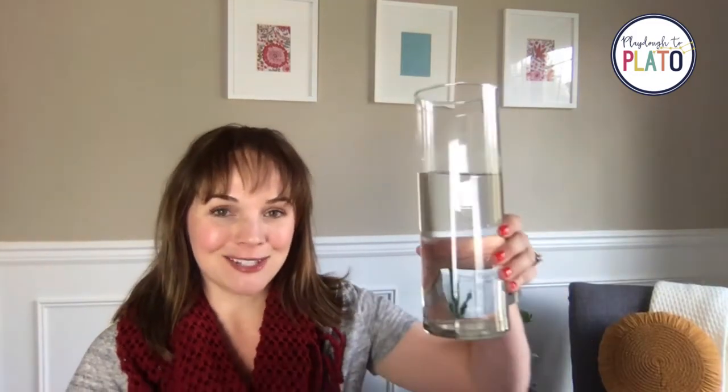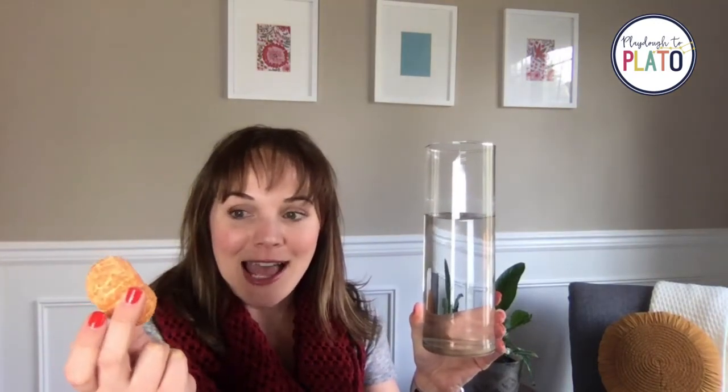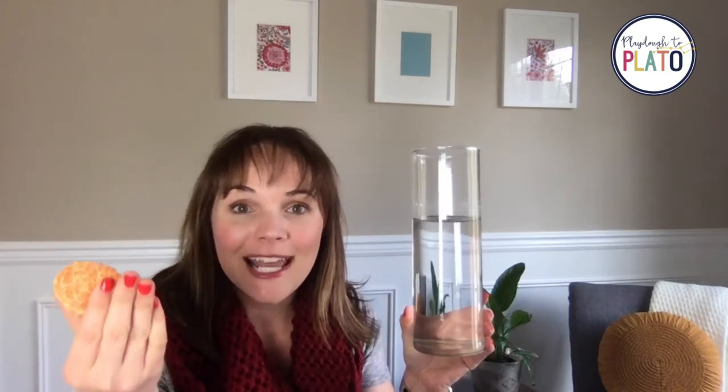This first one has to do with buoyancy. If you have ever spent any time floating in a pool, you've probably wondered why you can float on top of the water. This experiment is going to show exactly why. All you need is a glass of water — I promised it would be easy, right? Use a clear vase or glass so you can see through it and watch the magic happen. Take an orange and ask kids what they think is going to happen when you drop it in the water. We want them to start building scientific method skills, and making a prediction or hypothesis about what's going to happen is the very first step.